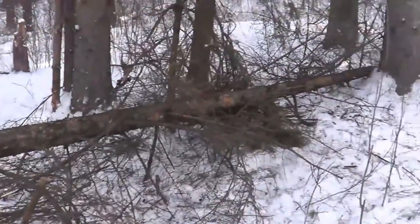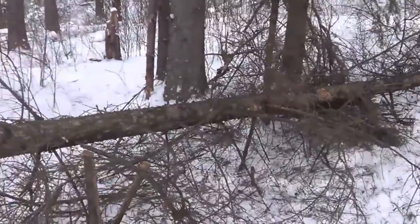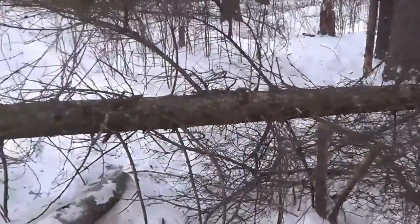Well, I got the tree down. You know, it's kind of dangerous, but I was very careful. But now look at all that kindling. Look at all the firewood I have now. I'm set for my next trip.